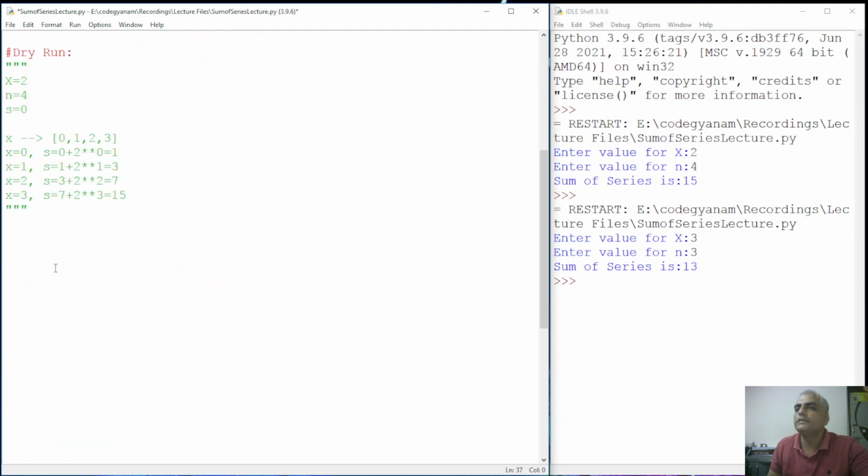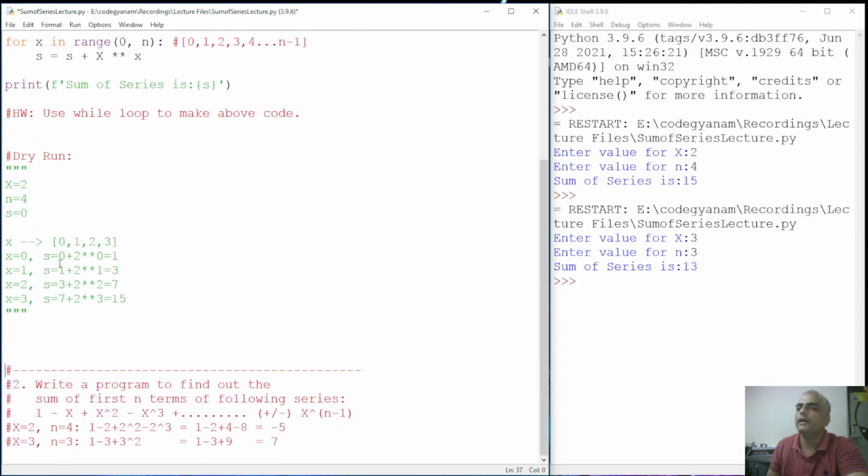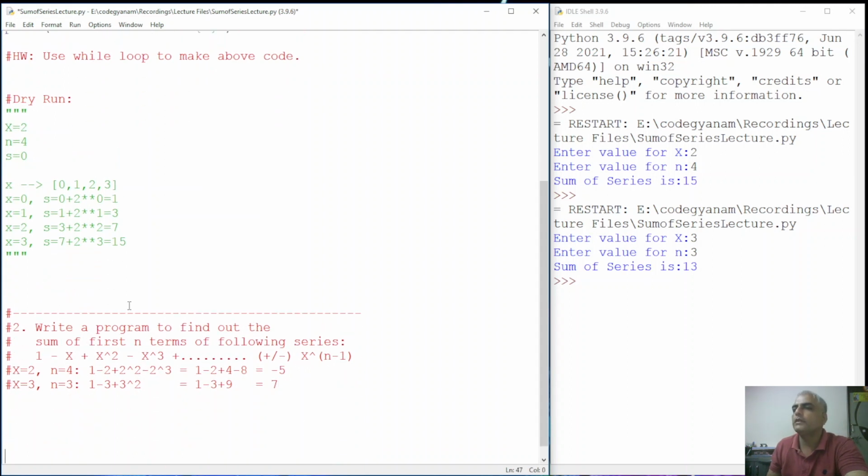So we have another series which is here. Let me bring that question above, and here it is. Now if you are given this series, you have to write a program to find the sum of a series of n terms, and if you notice there is a slight difference from the previous one. There is 1 minus x, in place of plus we have minus x, and then we have x power 2, x square, then minus. So this will be alternating. It's negative then positive, then negative then positive, then negative then positive, all the way to the n minus 1. So almost the code is similar to the previous one.